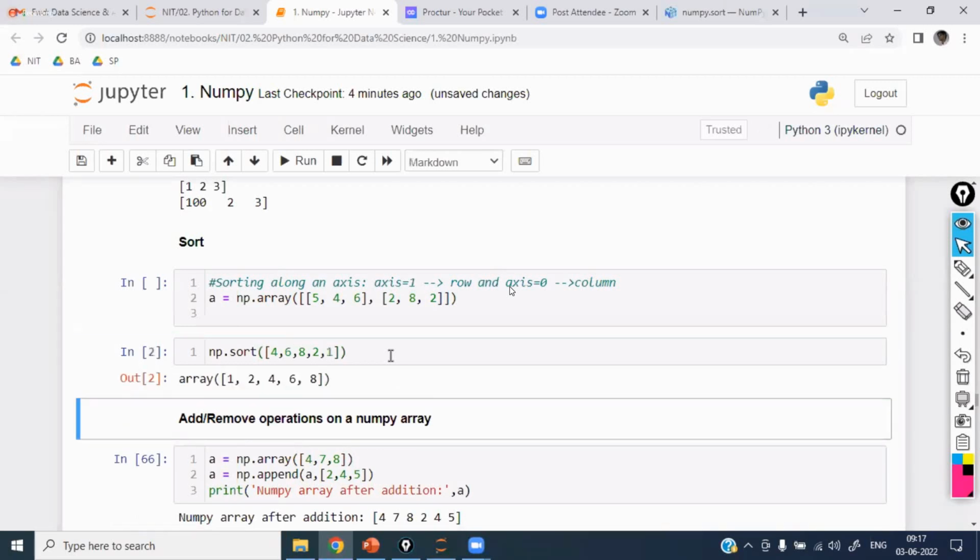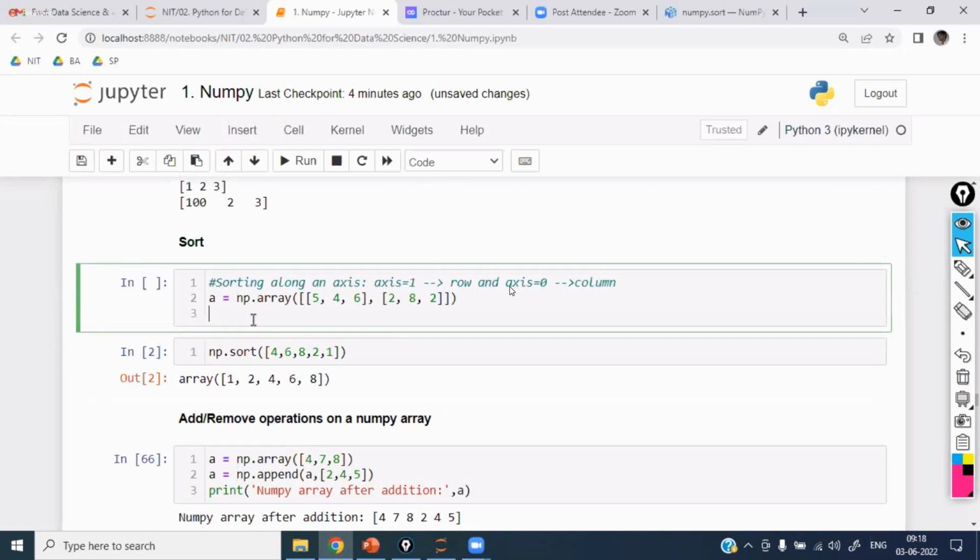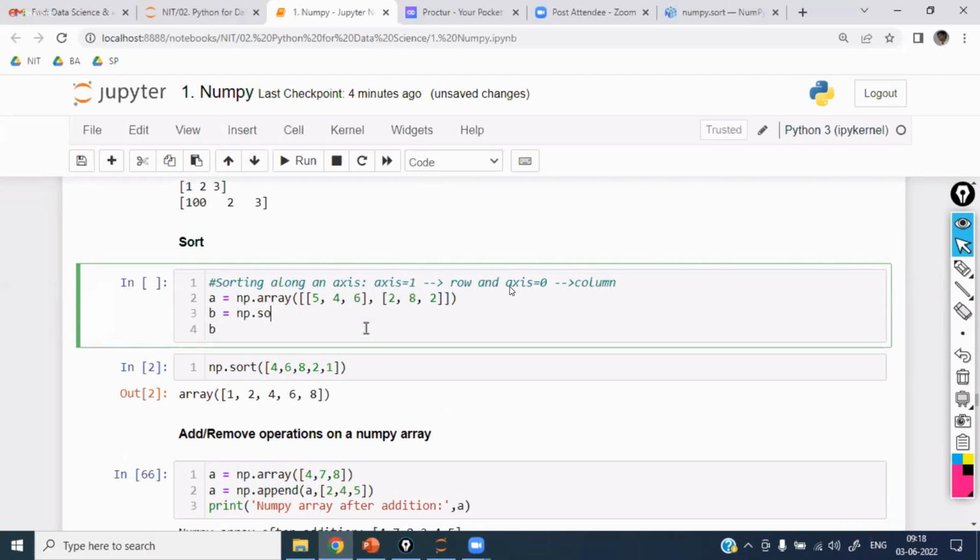Copy. It is sorted. If you want to store this, you have to assign it to a variable. If you don't assign it to a variable, it is not going to be stored; it is just printing, not storing, because you have not written anything. If it is a 2-dimensional array, you have to mention whether axis is equal to 1 or axis is equal to 0.